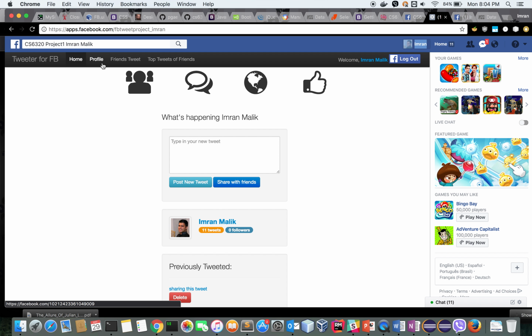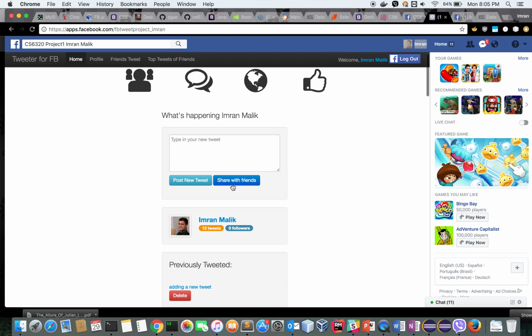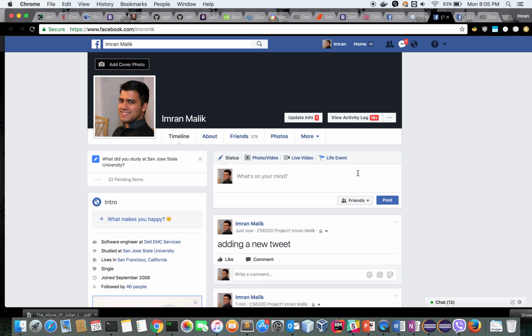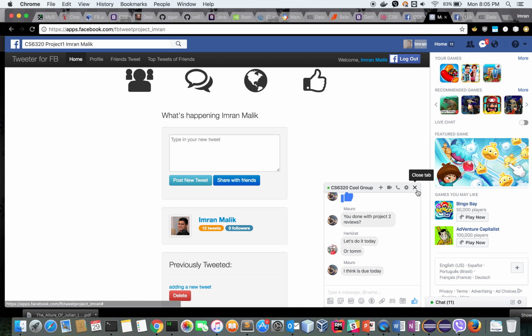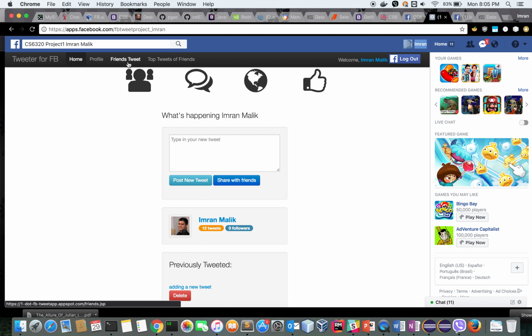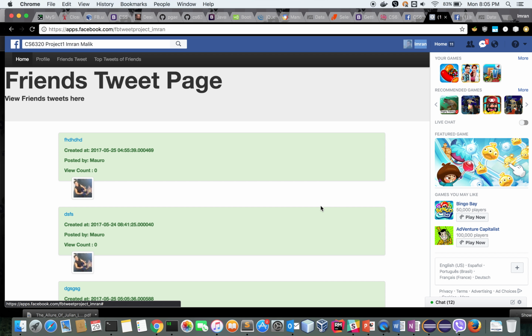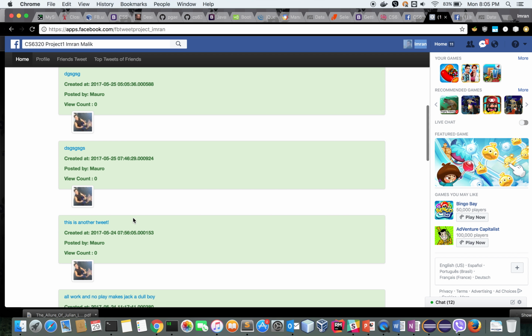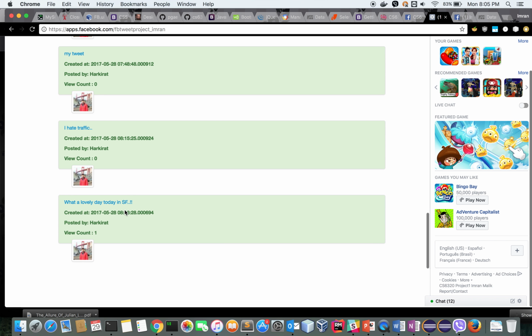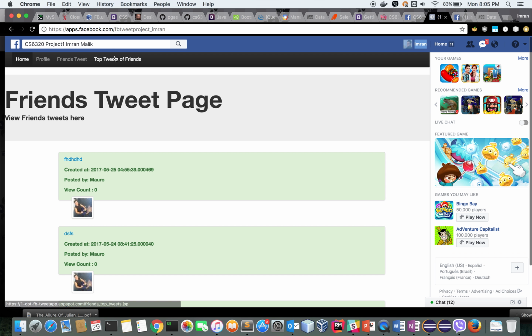Next we see I also added a link to the profile. So once you make a new tweet, a new tweet is added, and you can just go directly from here and verify, okay, I added a new tweet here. So now I will show you how you can see the friends' tweets. As I mentioned, I have 2 friends who are using this app, and we can also see the tweets from this page. Yeah, so these are the 2 friends who are using this app, and these are the previous tweets. Now I can see the top tweets.